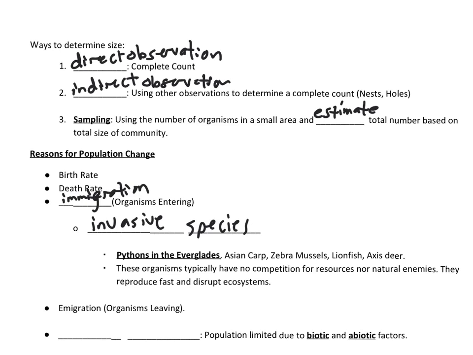There is going to be an activity on your activity list where you could read an article about the pythons invading the Everglades in Florida, and how they're basically taking over the entire ecosystem because they don't have any natural predators to stop them from just eating anything and everything they want. Right, we have other organisms like the lionfish, which is another activity that you'll see. Zebra mussels, which are a problem locally in the Hudson River.